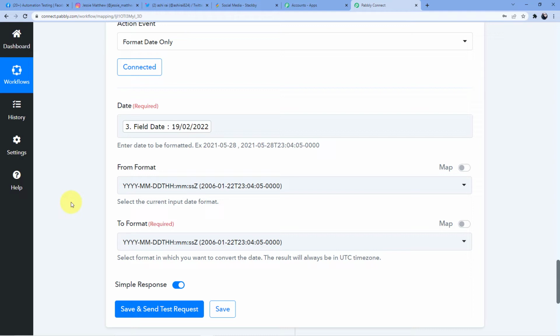Now, what is the benefit? The benefit is that no older posts or newer posts which you have been scheduling for the future will be posted to your account. Only the posts which have been scheduled for the current date, or today, will be posted to your accounts. Now, how is it done?